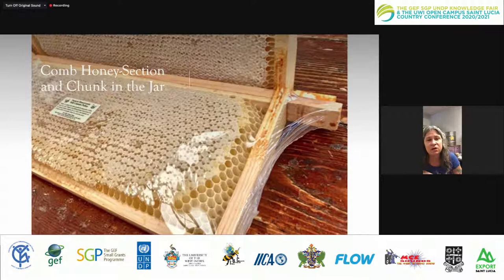The frame that you see is an example of a good frame of comb honey, but I want you to take note of the open cells on the right side of the frame, because in preparing an entry for the comb honey, whether it be the section or the chunk in the jar, I'm going to make sure and tell you that you want to avoid having any open cells at all. You want to find a frame more like the one above it, standing up behind it, that has very few empty cells along the right side edge. That one looks almost good enough.